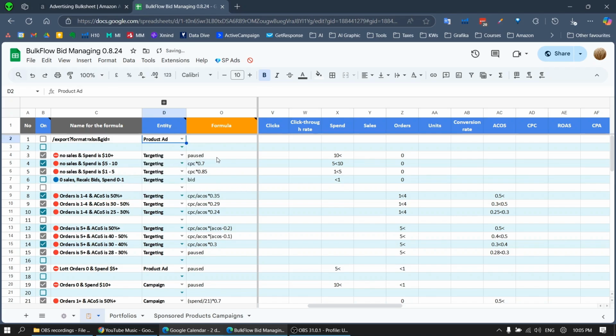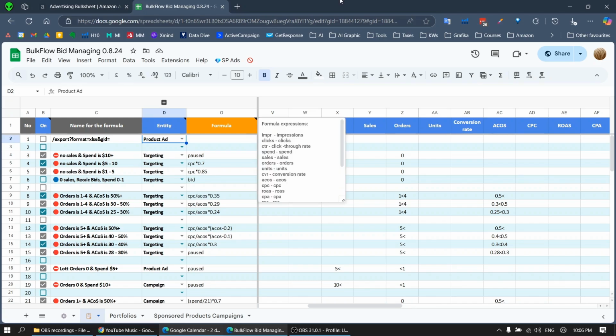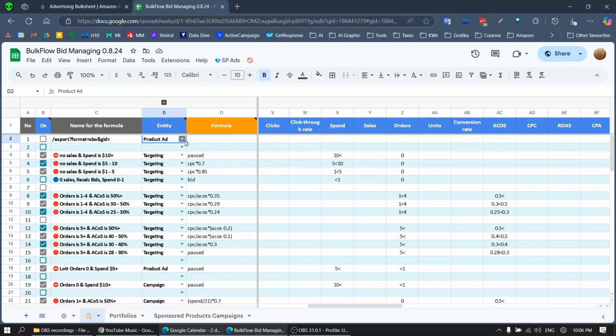Product ad is basically your ASIN or SKU. You can pass the ASIN. It's useful for cleaning up your lottery or all-in campaigns. If some of your ASINs are spending a lot of money without conversions, you can pass them there. Targeting is the most used one. It's basically targeting keywords or targeting ASINs as well as auto campaigns, all for targetings.